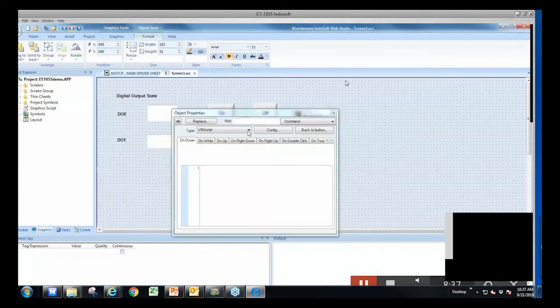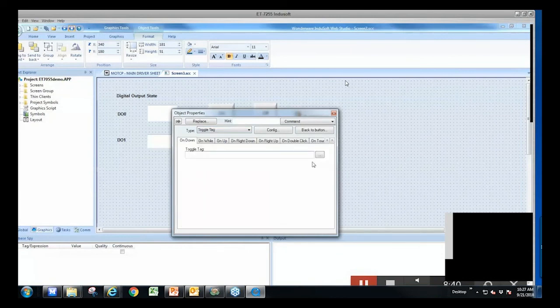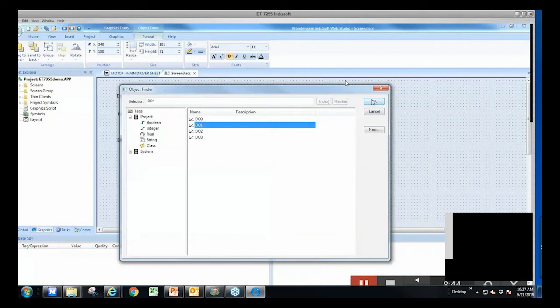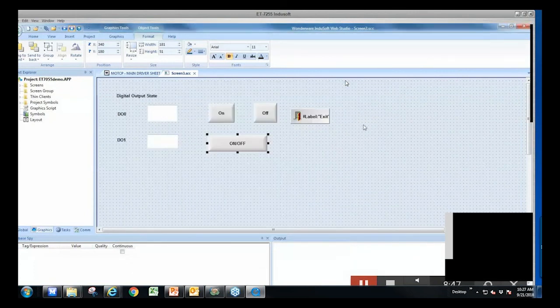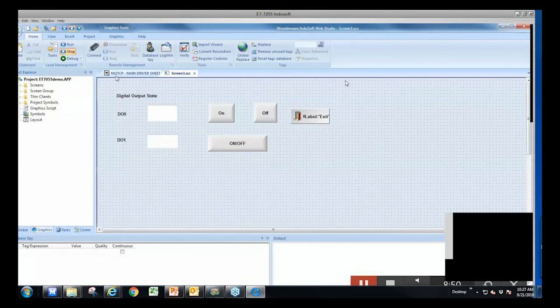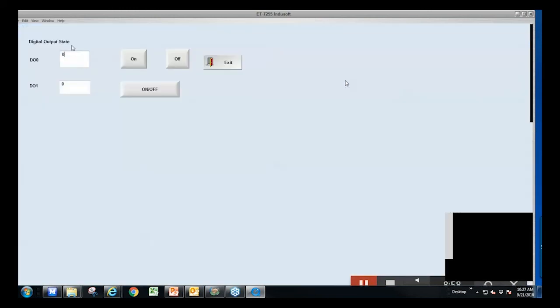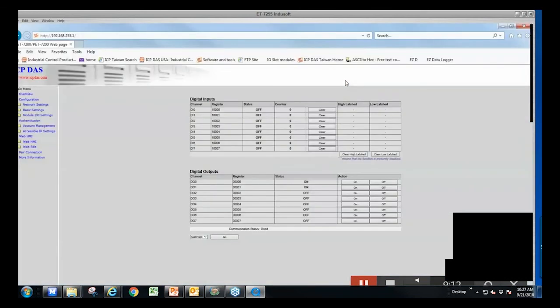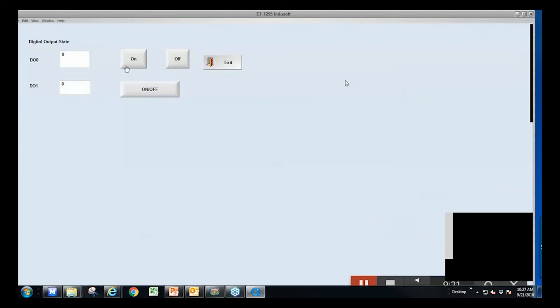Save this. And we'll quickly run this. Oh, save first, and then run. Whenever you make changes, it's very important to save. And we'll go back to the web HMI and see the status. Both are on. We'll turn them off through the web HMI, and we should go back to InduSoft, see both off. And one on, one off. Okay, so we can stop the video now and go back to our presentation.